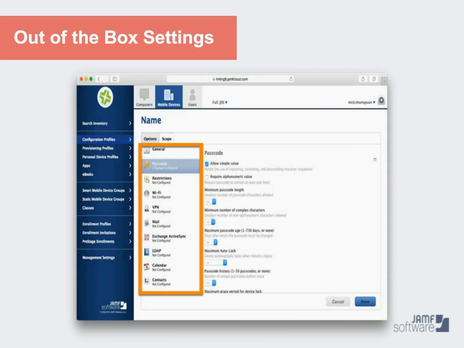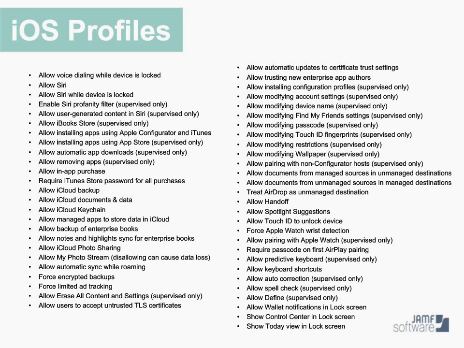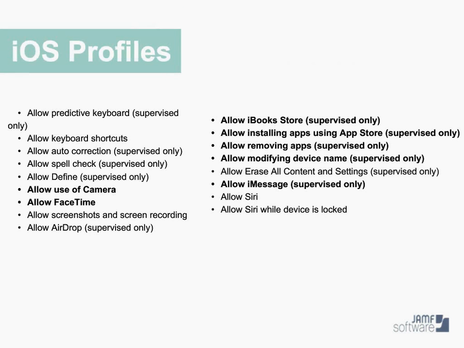So I want you to recognize there are so many profiles that we could choose from. And yes, I expect you to be sitting back saying, oh my gosh, how do you expect us to read that? Thank you for getting my point. There are so many different profiles. If I jump ahead and hone in on some of the educational or classroom profiles to consider, the other ones you could consider doing up front. When we look at a classroom or what schools might want, do you want a certain student or group of students to have the camera? What about FaceTime? Well, the other big thing that schools often deliberate between, should we allow kids to install apps?